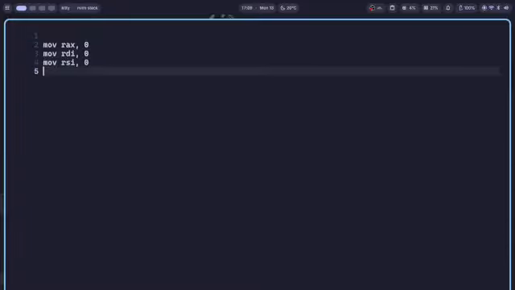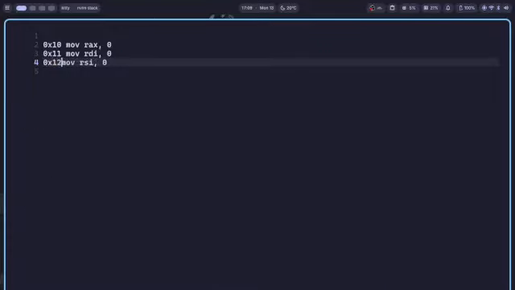Let's say this is a program, and let's say the addresses of these are hex 10, 11, hex 12, and hex 13. Let's say this is the jump instruction.